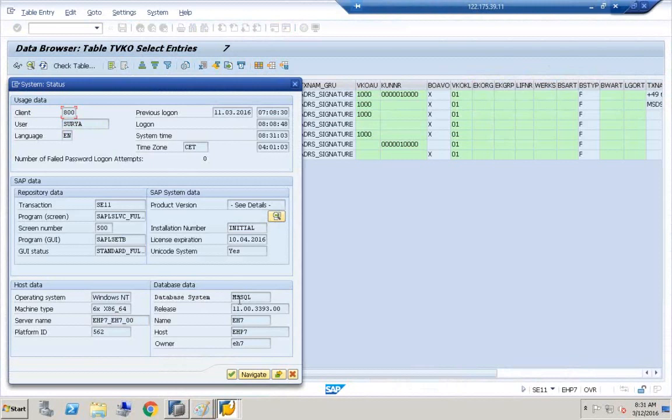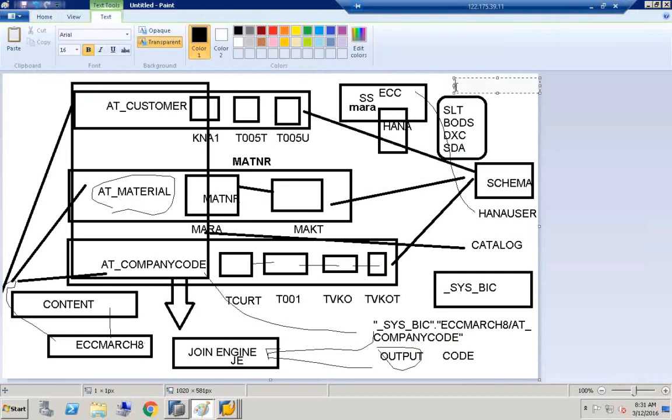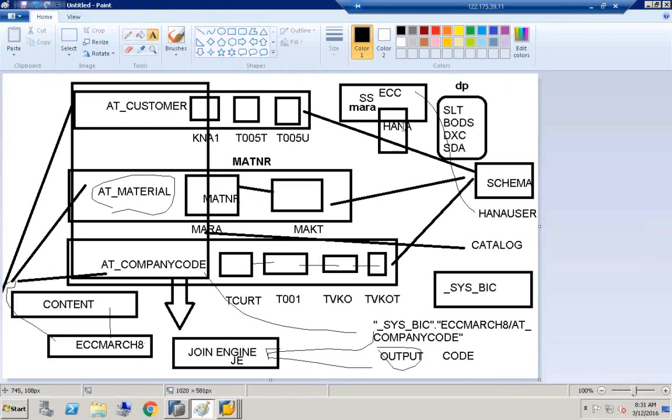This is a different database altogether. From MS SQL, I need to get to HANA. So when I want to get from MS SQL, that is from ECC, if it is on MS SQL, I need to use these different data provisioning methods. If I have the table on HANA, then why should I use data provisioning? For this use case, it is not necessary because the tables of ECC or S4 are residing on HANA.